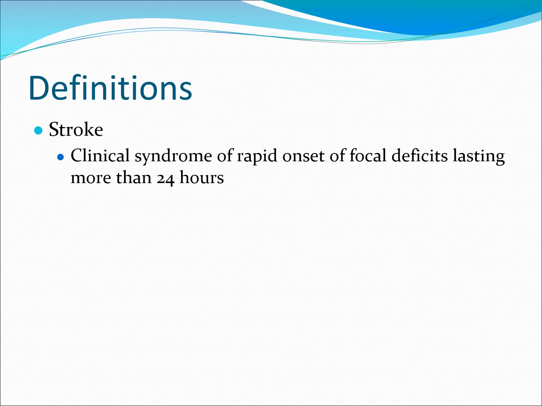Traditionally, stroke used to be defined as a clinical syndrome of quick onset of focal deficits which last at least 24 hours. This focal deficit business means that the pattern of problems that a person has follows defined patterns based on the neuroanatomy of a person and of their brain.